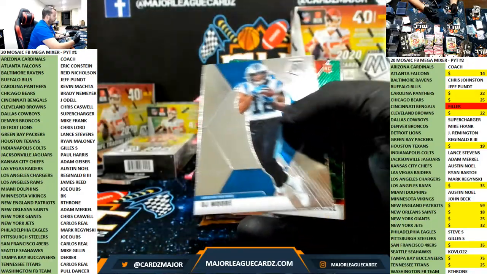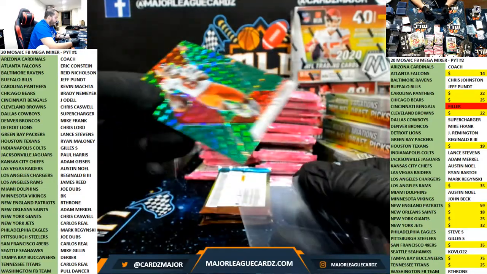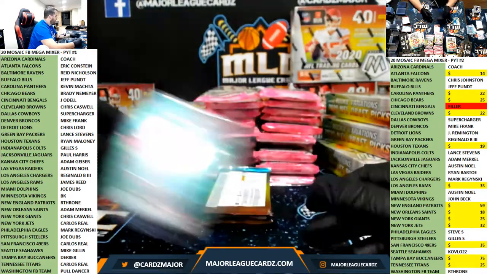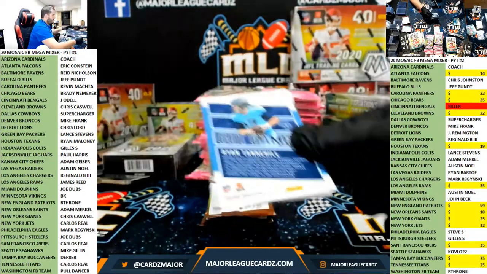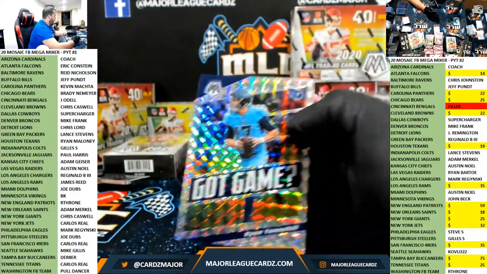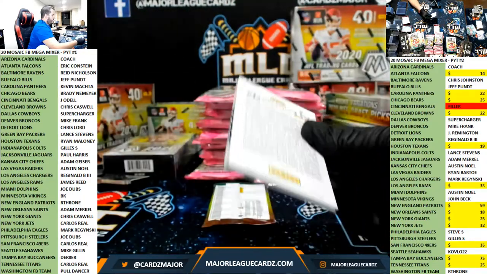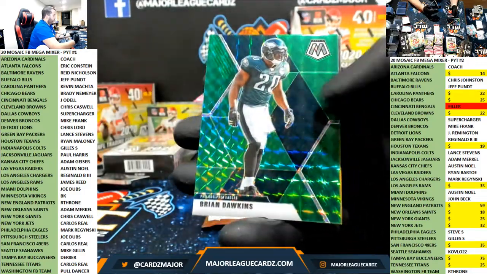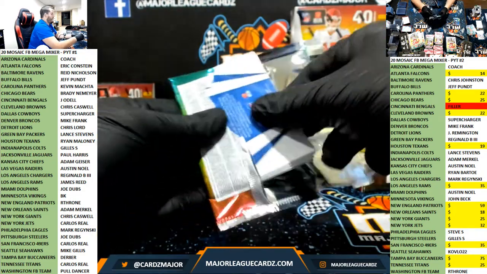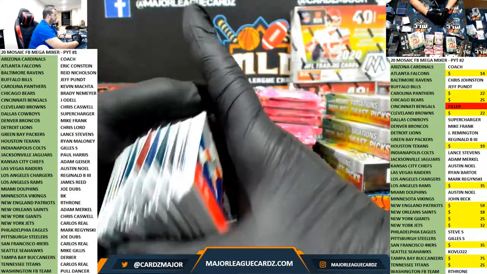What's up, Austin? AJ Terrell, Atlanta Falcons. Greeneries. James Morgan, rookie, Got Game, Mosaic of Tannehill. Ryan Dawkins. All the green teams seem to hit a ton of green. It's weird. All right, we'll just finish the blasters, get them done.